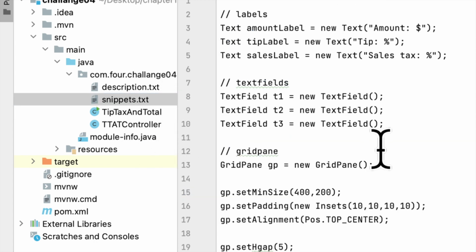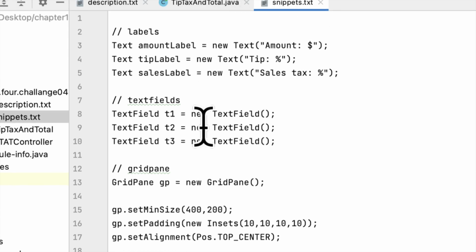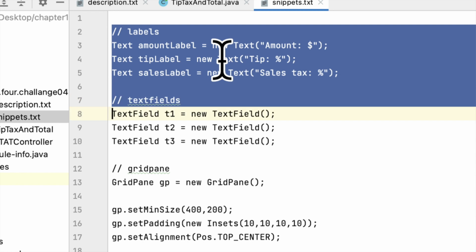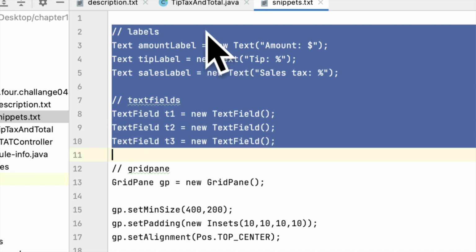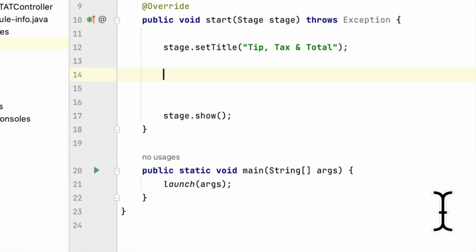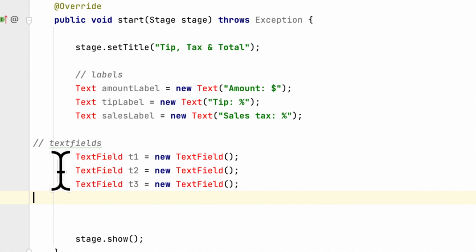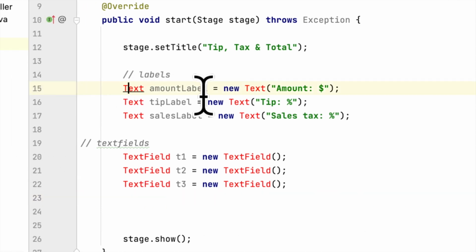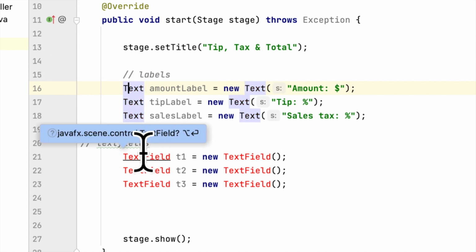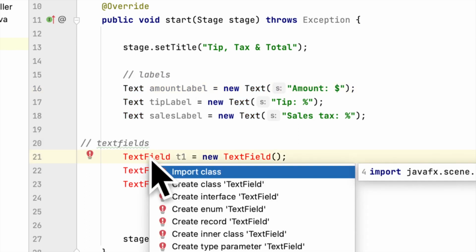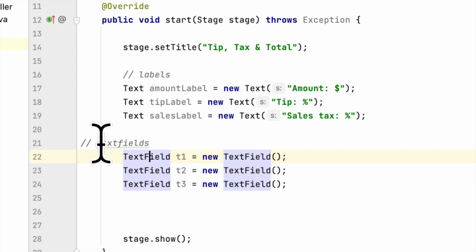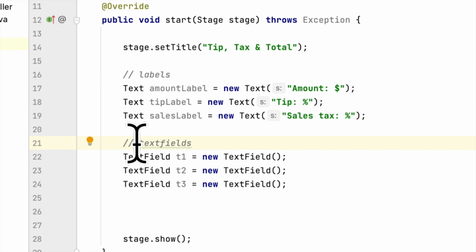I already wrote the components snippets, so I'm going to explain them. These are the labels and these are the text fields. So we're going to copy this. We will import the Text and we will import the TextField.